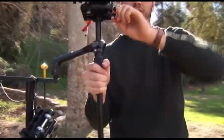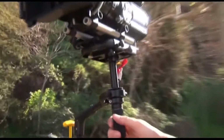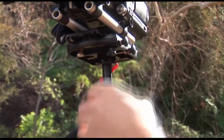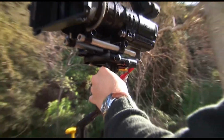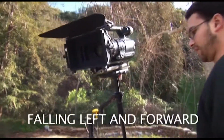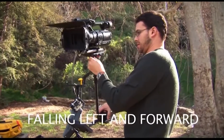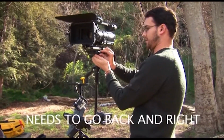This is pitch and yaw. So by moving it forward and back, it's balancing against the battery and the monitor. And by moving it side to side, it's just keeping its own weight on center. As you can tell, it's falling kind of left and forward right now. Yeah. So it needs to go back a little.